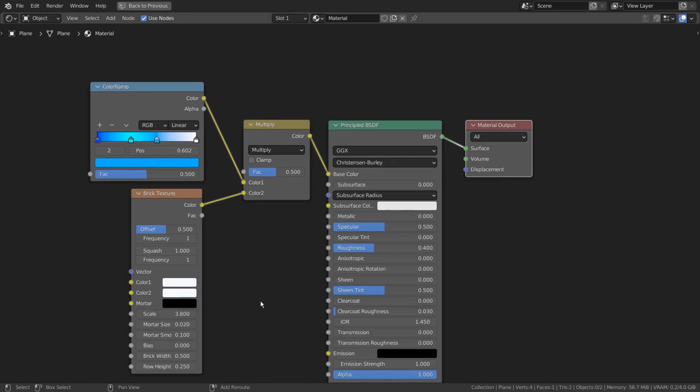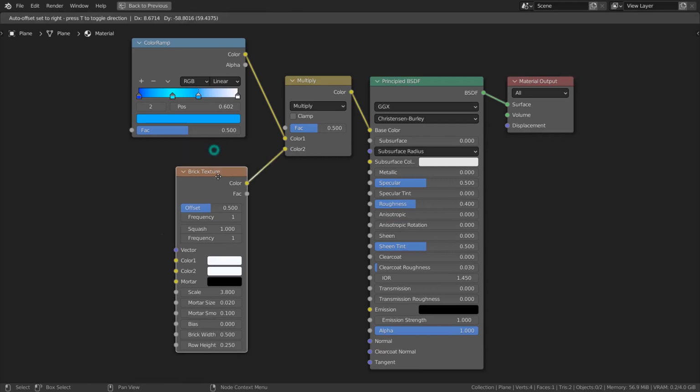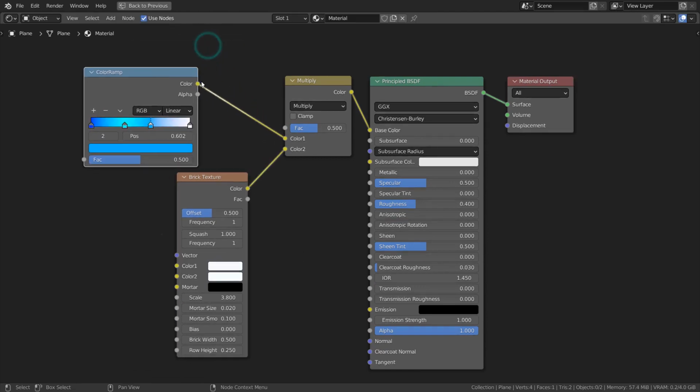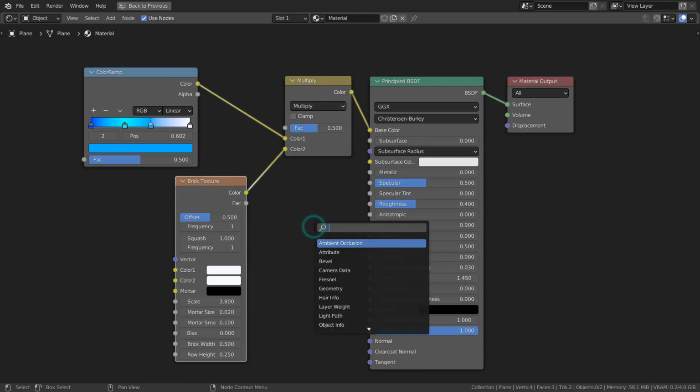If we try to mix the texture node with a color ramp node, this issue would occur. The mix node used was a mix RGB node, not the usual mix shader node.